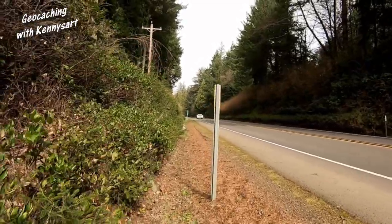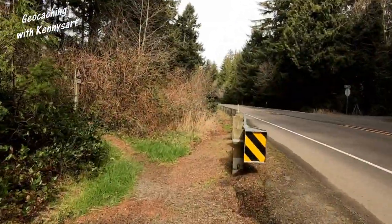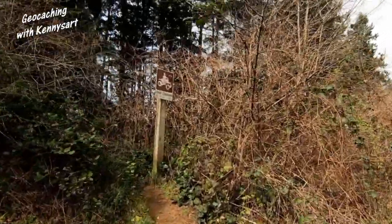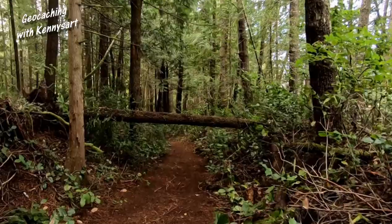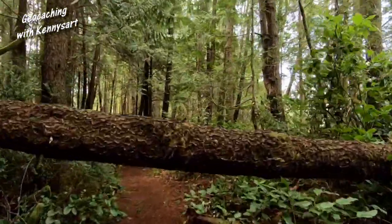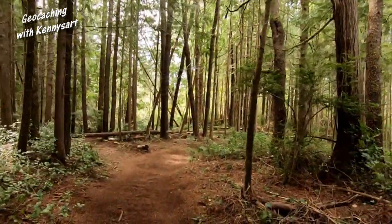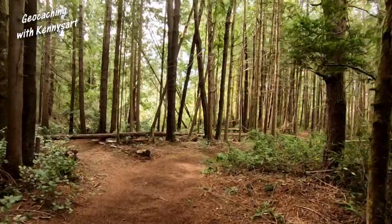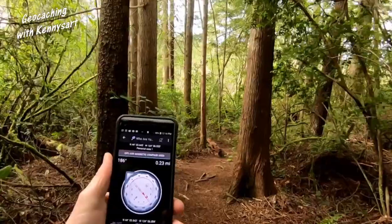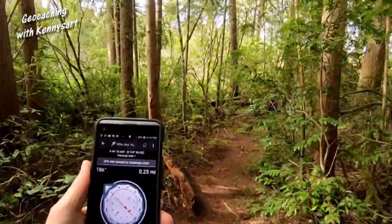As you can see, it's a busy highway. There we are at the trailhead. It's a bit of a low bridge here. This goes around Buck Lake. I actually got a little bit farther away from the cache because I had to walk down the road a ways. We're 0.23 now.